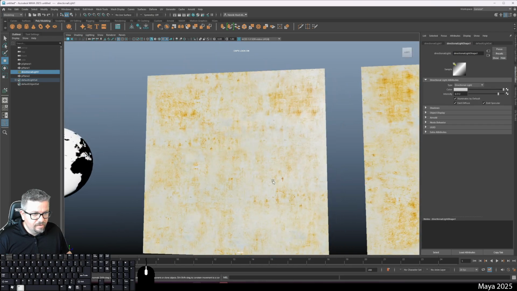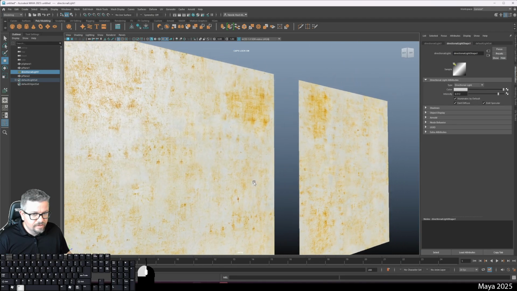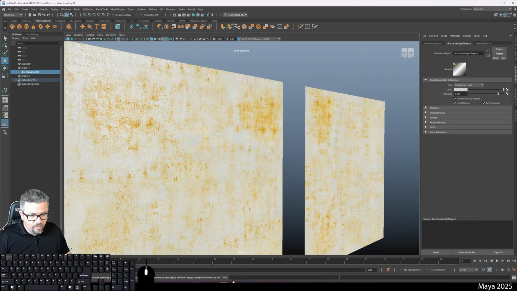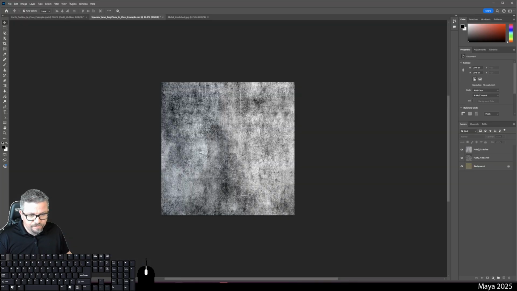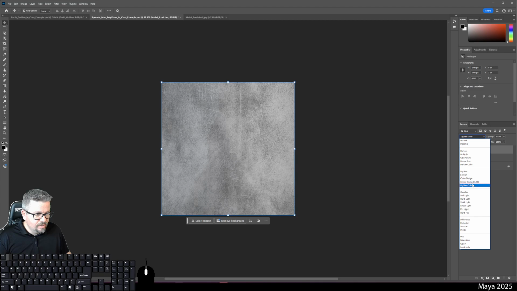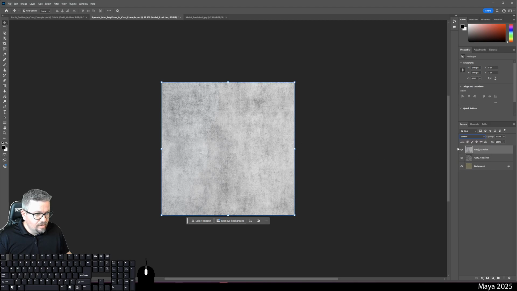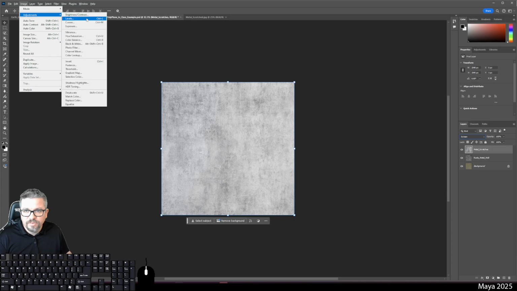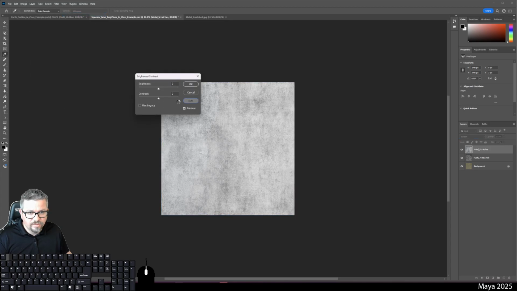And if you're not getting enough of the effect, we can go right back into Photoshop. And maybe this is too dark. And image adjustments, let's try to have some of those stand out a little bit.